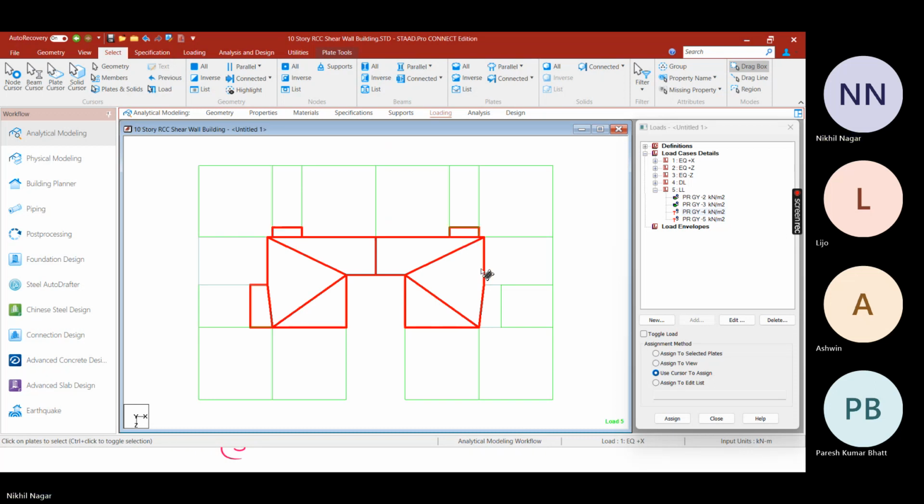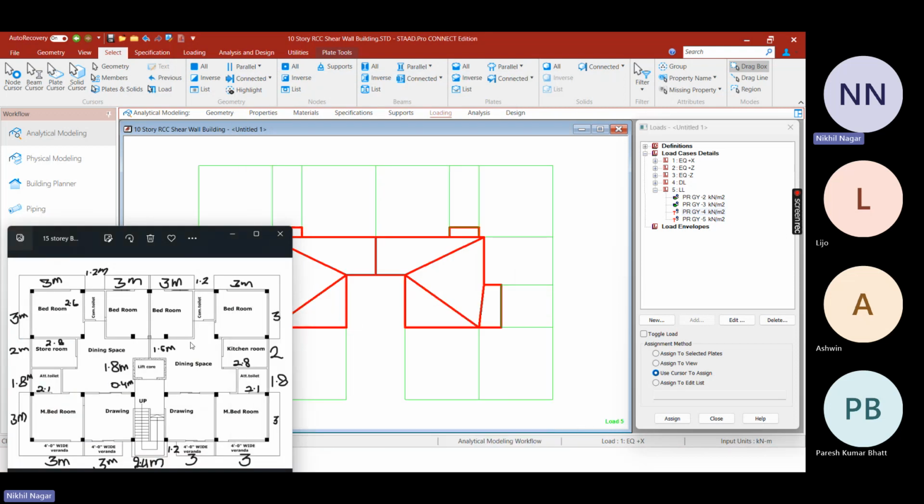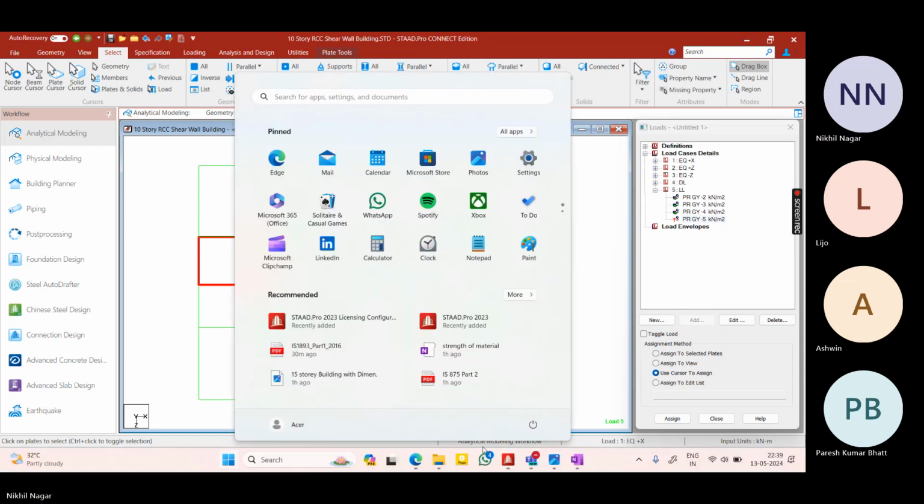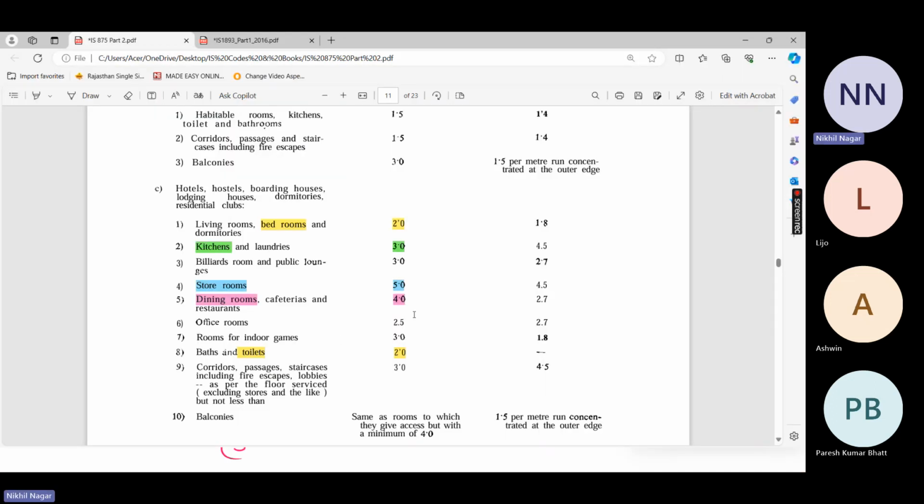here and here. These are the parts of our dining hall. Yeah, this one also, this one. So assign to selected place, and last one is for the storeroom. I check in the code first, 4, 5, yeah, storeroom. And for the corridors, the value is 3.